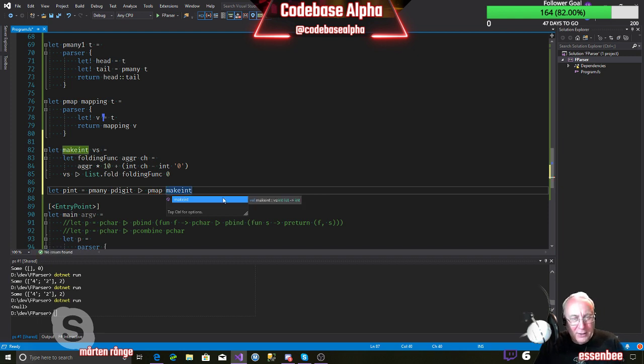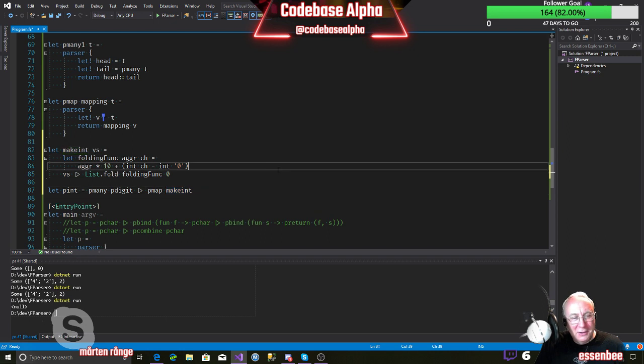So the elegance of this is quite astonishing when you start to think about what you're doing here. We're going to do a p many using an integer parser. So we're going to get zero or more digits.